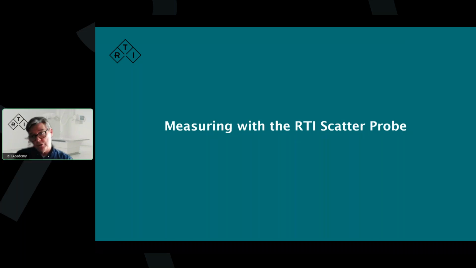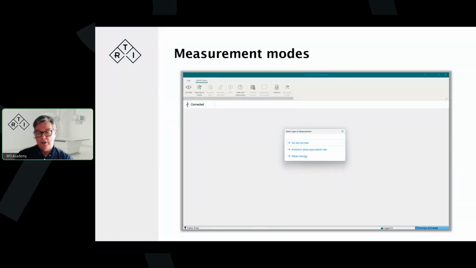So when we're taking it into the field and start measuring with it, there's no display on the scatter probe, as you saw. So we have to connect it to a Windows platform, and that could be a laptop or a tablet where we can run the Ocean Next software. The Ocean Next software is connectable to the Piranha, to the Covia, to the Mako, and now also, as you see, to the Scatter Probe. Scatter Probe requires the Ocean Next software for compatibility reasons.